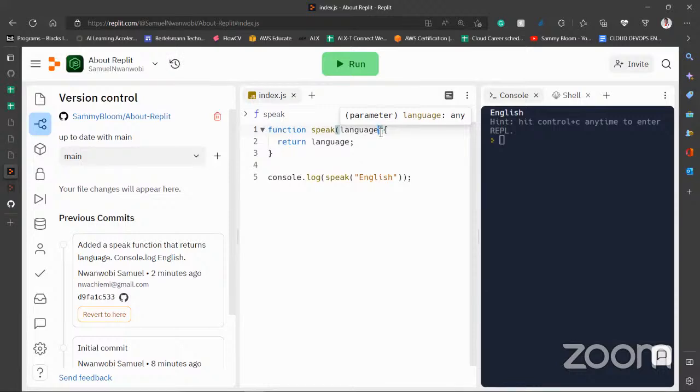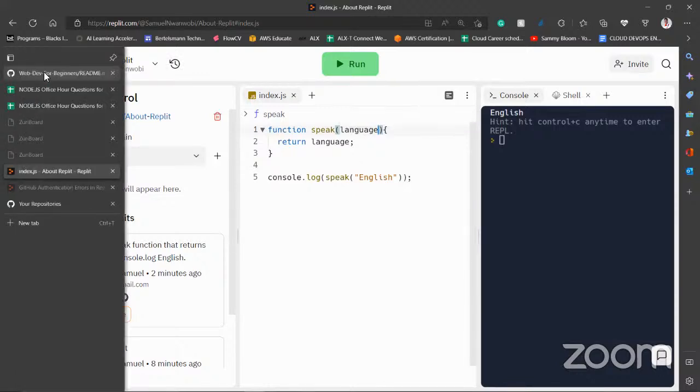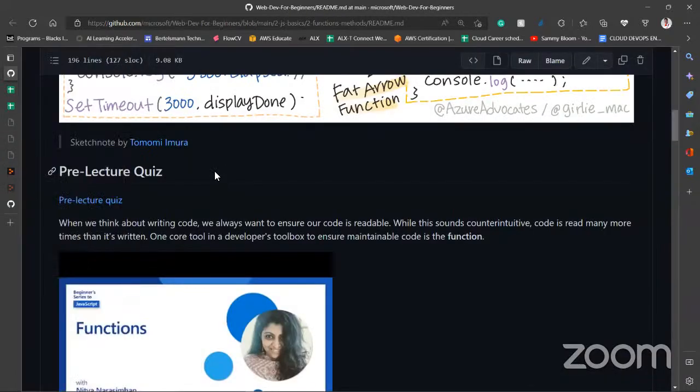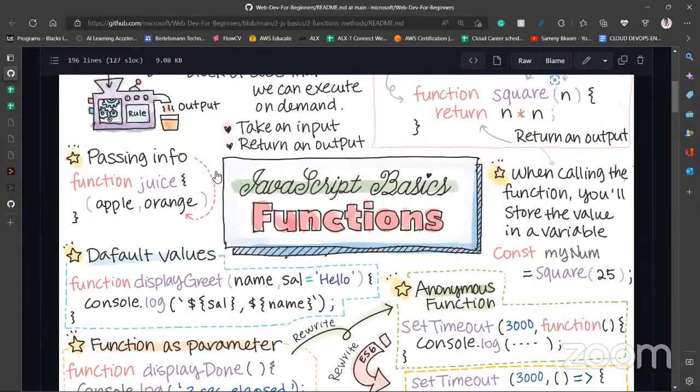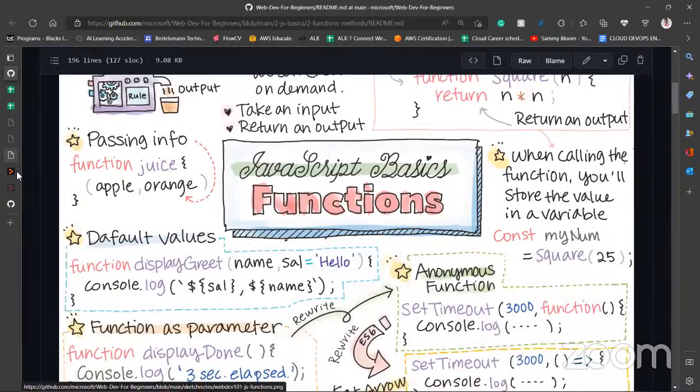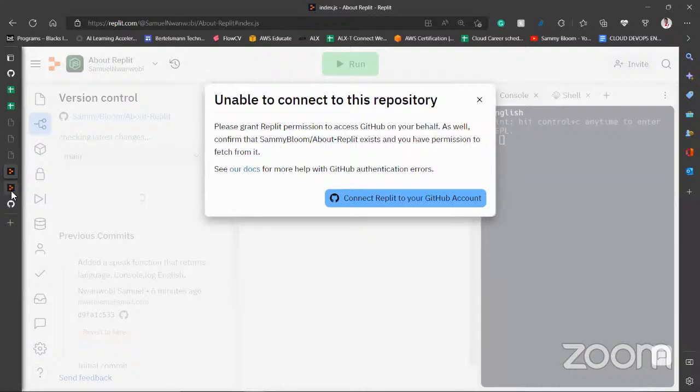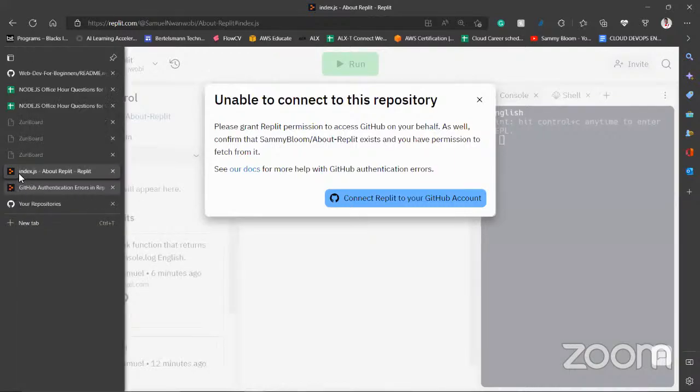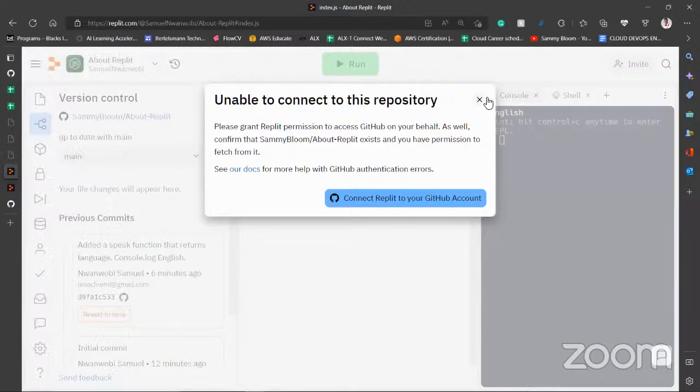I think you should have gone through the material, but I want us to look at functions first because I wanted to do something.